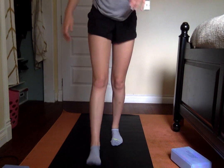Come up to your feet, however is the most comfortable for you. And from here, we are going to enter a new pose called star. We are going to have our feet out wider than our shoulders and our hands out wide. So we are a 5-pointed star. 1, 2, 3, 4, 5.